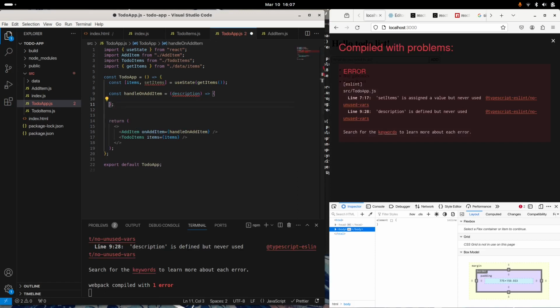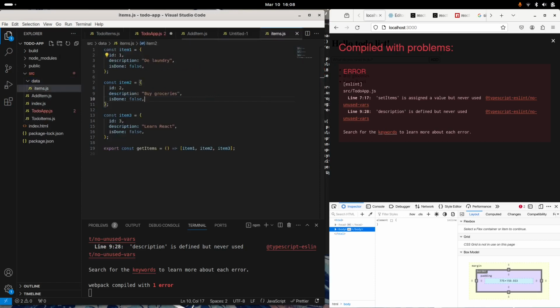Okay, now comes the interesting part. Remember how we defined our item. It's going to have an ID, a description, and isDone. isDone is false by default, and we need to add an ID, which is going to be incremental, I think.